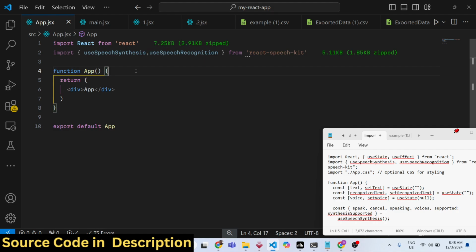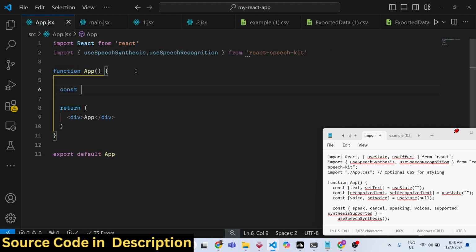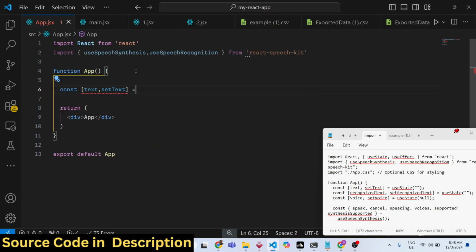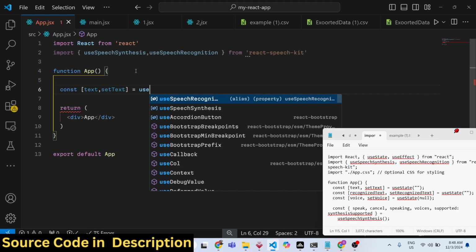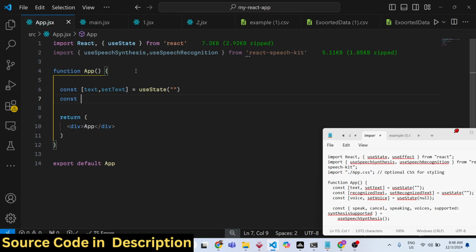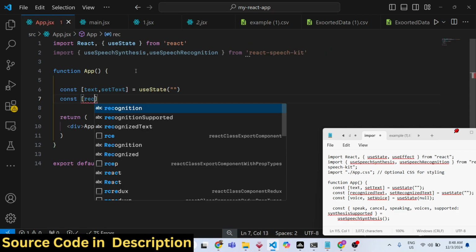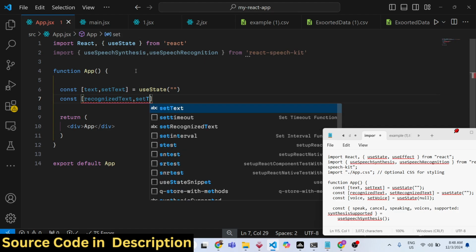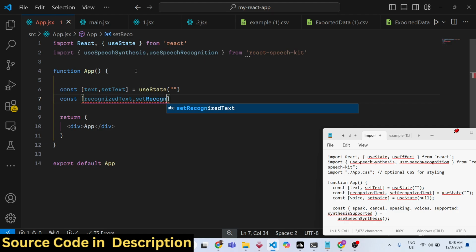After this we need to declare some state variables. We need to keep track of what text is written by the user, so we have this variable for it using the useState hook. Then we will have our recognize text. Whatever you are speaking through your microphone, we need to keep track of that also.